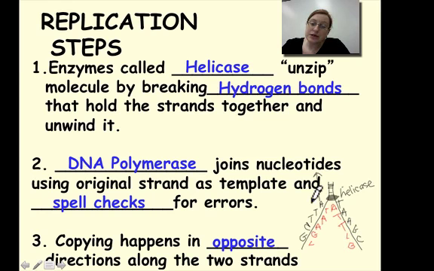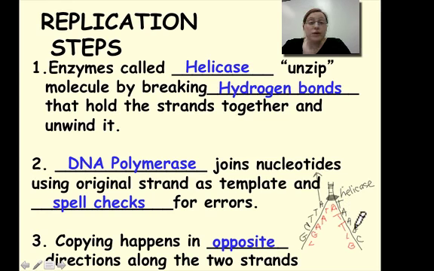In addition, here's the semi-conservative part again. Each molecule of DNA that's made contains two strands. One that is original and one that was newly synthesized. We look at the other DNA molecule. We have one that was original and one that is newly synthesized.